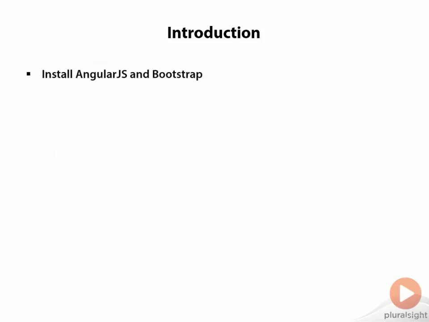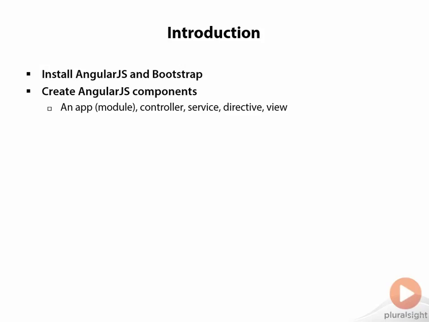We'll start off this module by installing AngularJS and Bootstrap into a web project. Next, we'll put together all the Angular components we'll need for a basic app. These include a module, controller, service, directive, and a view. The form markup will be stored in the view, which is simply an HTML file that Angular will load as needed. This view will be displayed by a simple declarative HTML tag, employee-form, which we create as a directive.